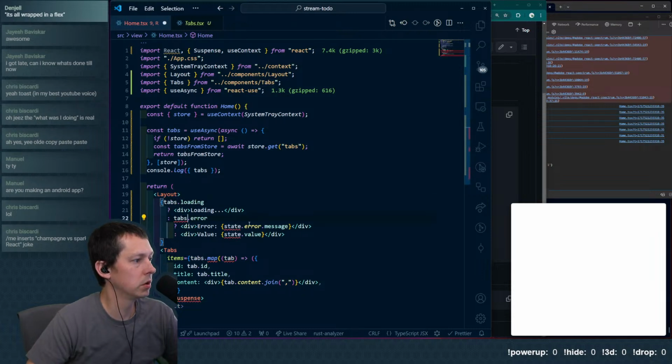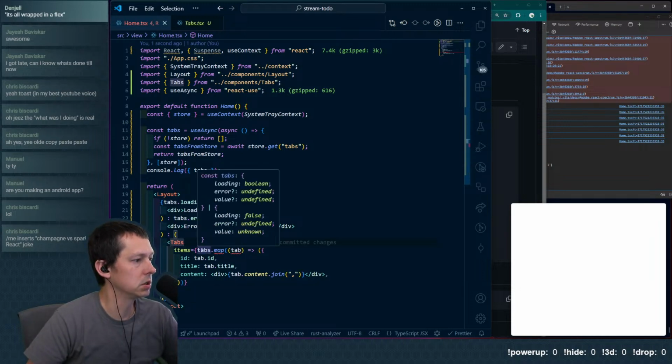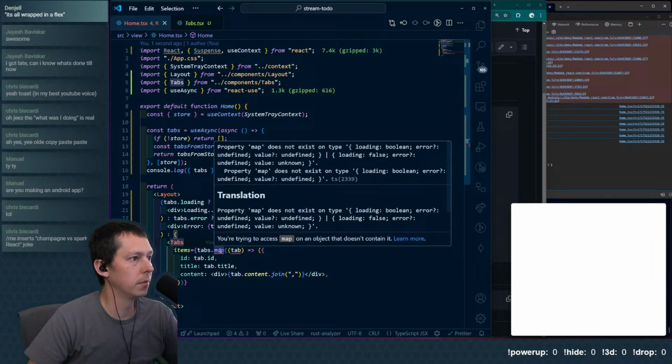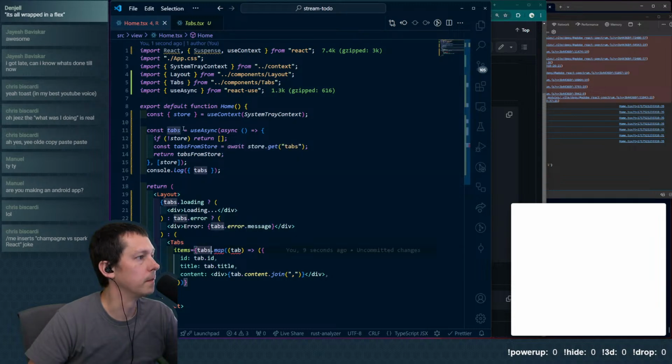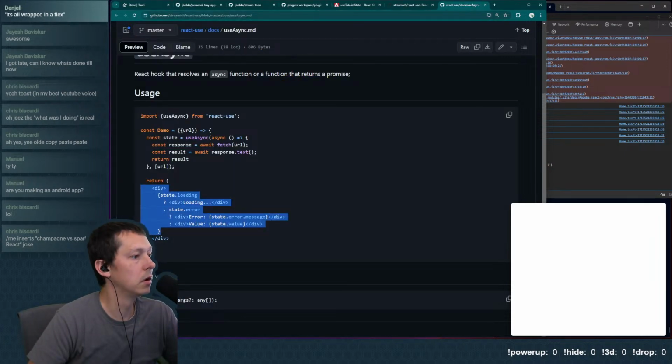Okay, maybe that's going to be, let's just do this. Tabs. So if it's loading, it's just going to say loading. Otherwise, this. So now we should have maps, probably. So there should be a tabs.value.